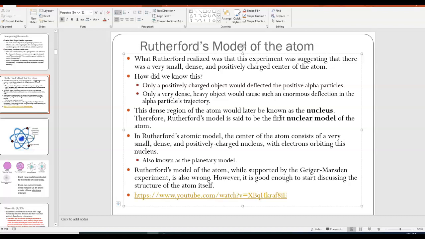And remember, we talked in the last video about how he figured out the existence of the nucleus, that small, positively charged, dense center of the atom, based off of the results of the Geiger-Marsden experiment. I don't want to go over that again. Some of it is listed on the screen, but we talked about that in the last video. There is a video I want you to see that goes over the Geiger-Marsden experiment again, and I'm going to put a link to the video, so I want you to watch that. In this video, we're going to talk more about the nucleus.